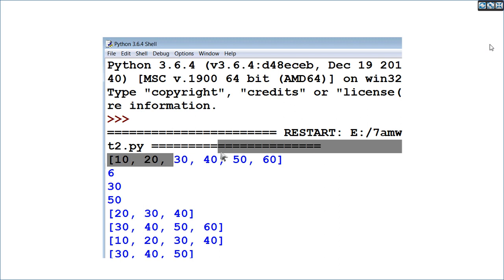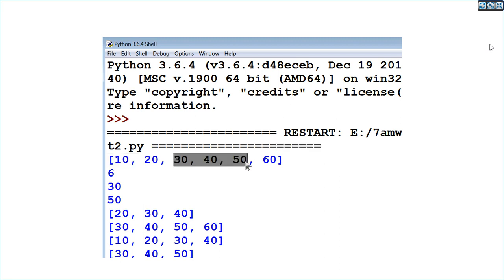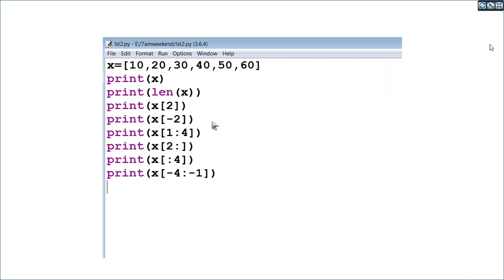Minus 4 onwards up to minus 2 it will give, because minus 1 if I give, it is exclusive. Minus 4, minus 3, minus 2. 30, 40, 50, you are getting the output. This is the list indexing and slicing, same like string indexing and slicing.